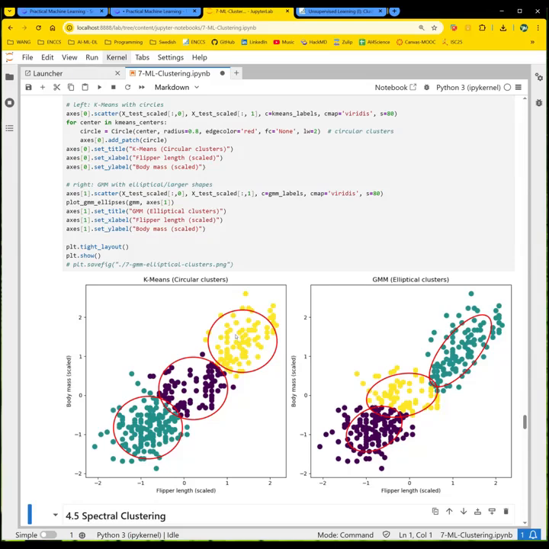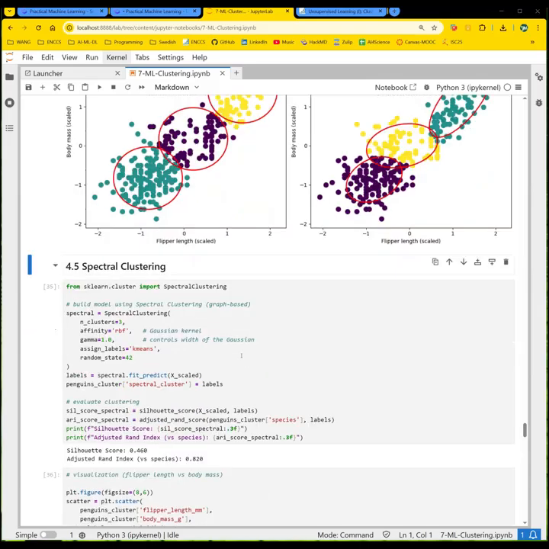You can figure out the central position is right here. But for this elliptical cluster, the central part might be right here, but the shape is different. Note that GMM can capture more points and does not consider them as noise. They can be labeled right here.